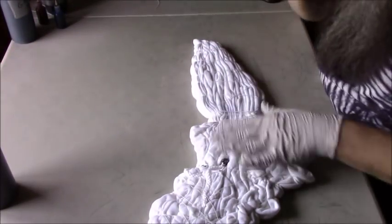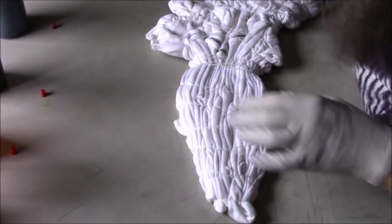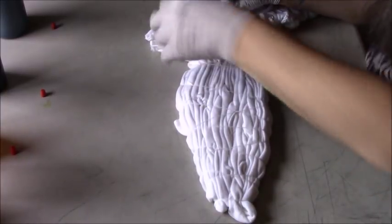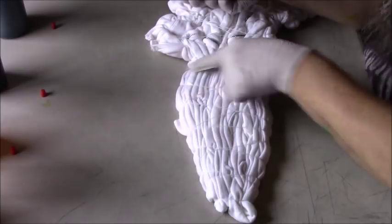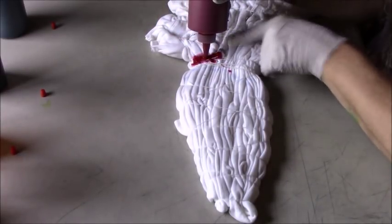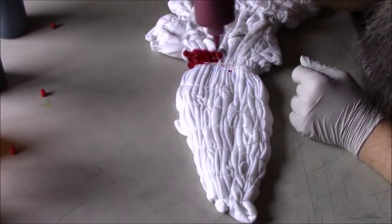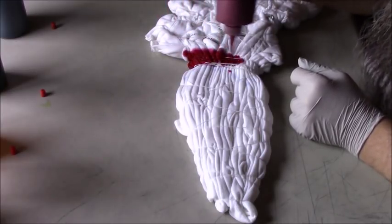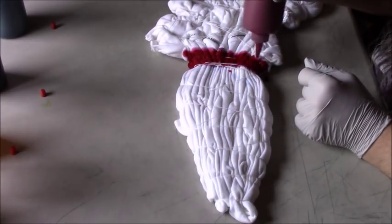So I'm going to do rainbow colors on here, so let me get my dye set up and I'll be right back. Okay, so now I have my rainbow colors lined out. So what I'm going to do, I'm going to start with my fuchsia, but I'm going to start above my arc line here. So I'm going to go right up close to the zipper here. And like I say, dye placement is kind of a personal choice. You can put your circle on where you want and then put your dyes on where you want also.